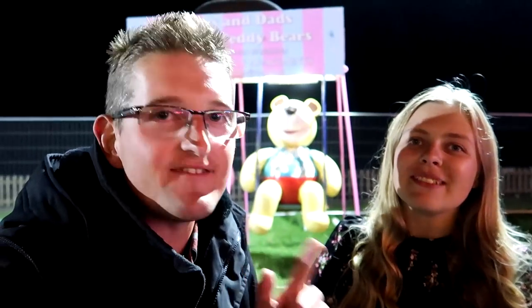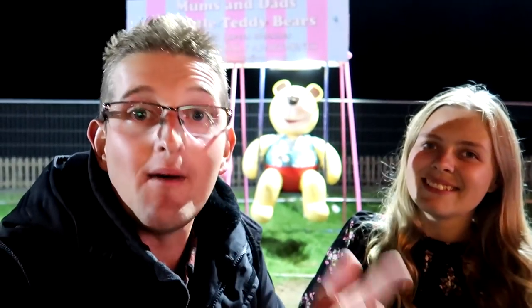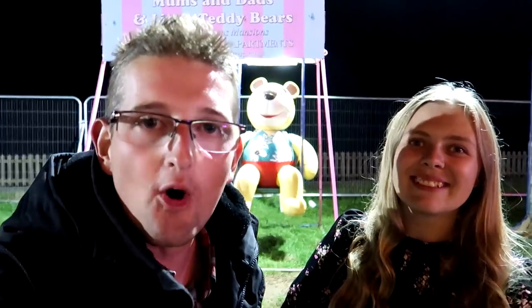We're starting off down here traditionally in Bispham. You can get the tram down to here. It's about a 15-minute ride from the tower. And we're going to walk down part of the Illuminations. You've got all the large tableaus down in this section, including the wonderful bears just behind us. I love the bears. And then, of course, we're going to jump back on the tram, head down to Pleasure Beach, and then come back in this direction and wrap up by the tower, aren't we? We are. Because there's some new bits at the tower this year, some projections and some other bits to see as well. So come and join us, full tour tonight of the 2021 into 2022 Blackpool Illuminations.